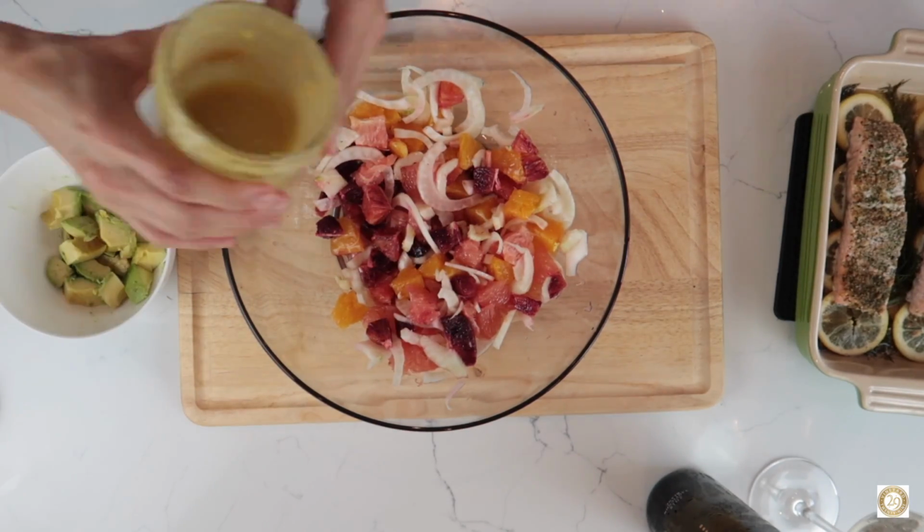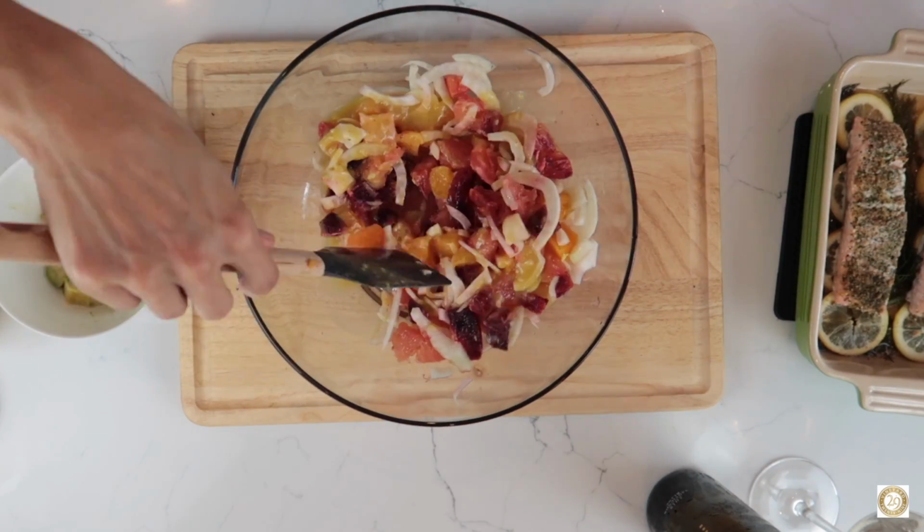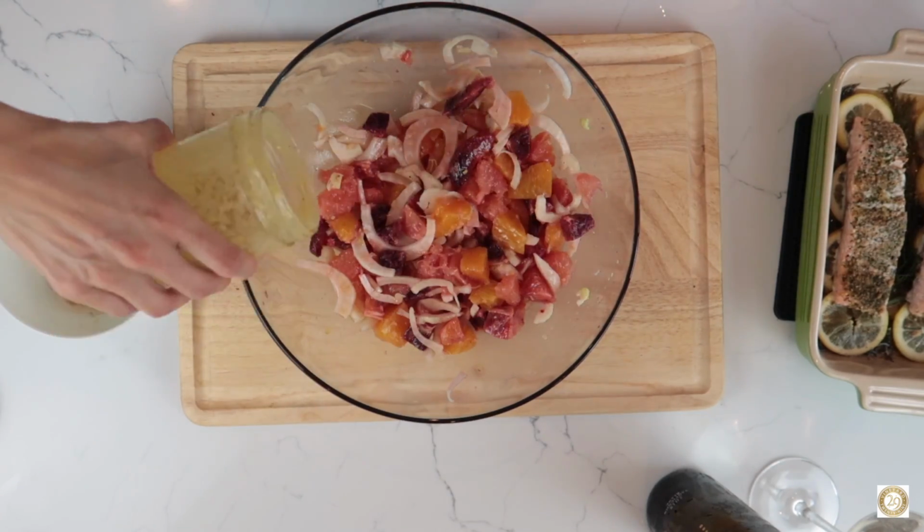Coat the salad with your salad dressing and give it a nice mix. Once that's done, go ahead and add your avocados. I like to wait till the last minute because they get a little mushy when they're just waiting around.